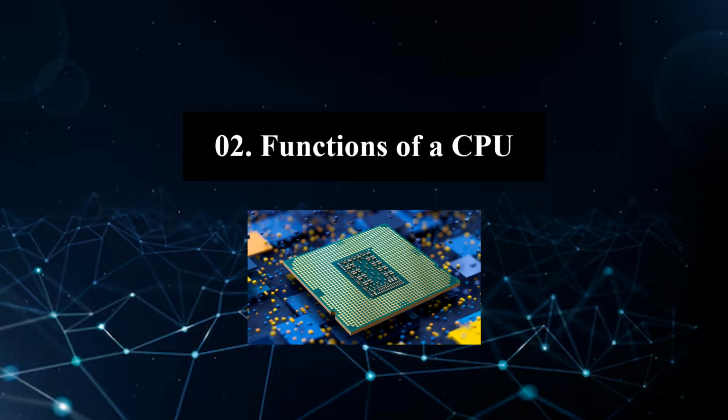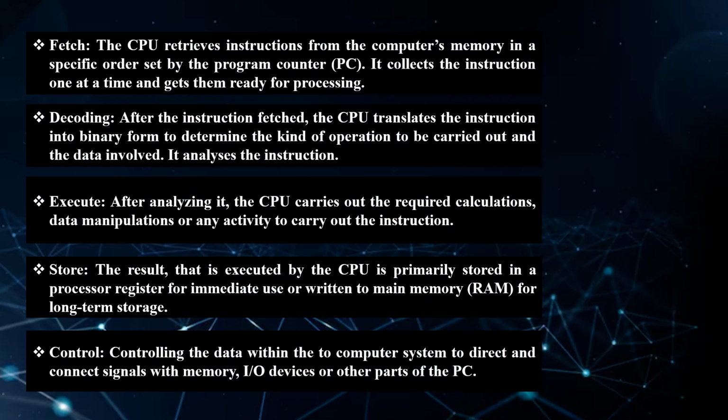This slide explains the main function of the CPU. The CPU is responsible for processing data, executing instructions, controlling system operations, and coordinating between different hardware components. The first step of the CPU cycle is fetch. The CPU retrieves an instruction from the main memory, RAM, and brings it into the processor. Second is decoding. The control unit breaks down the instruction into a format that the CPU's internal circuits can understand.